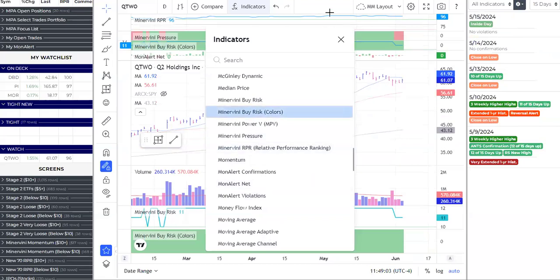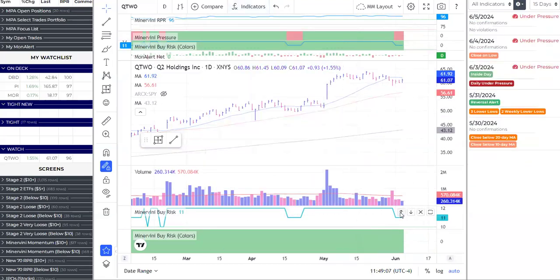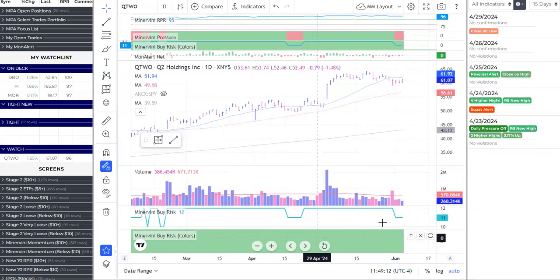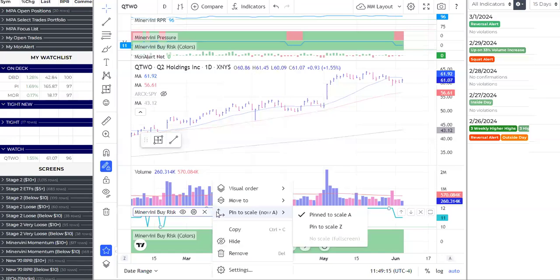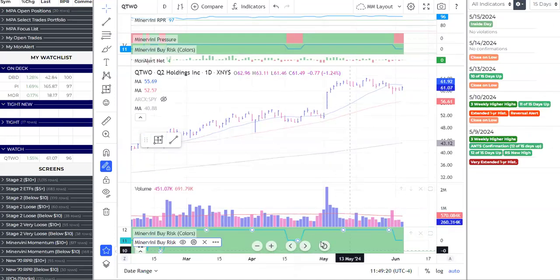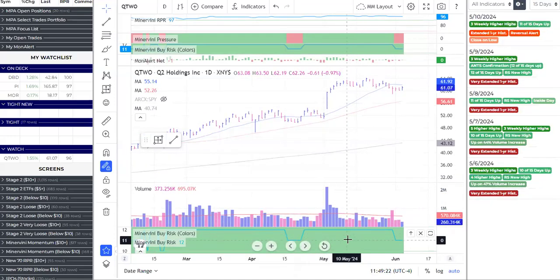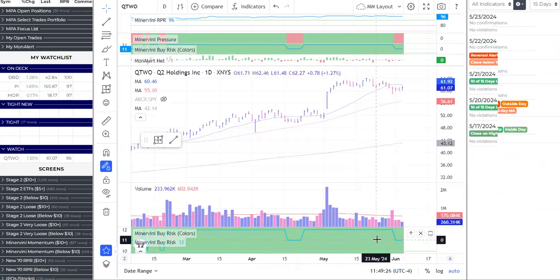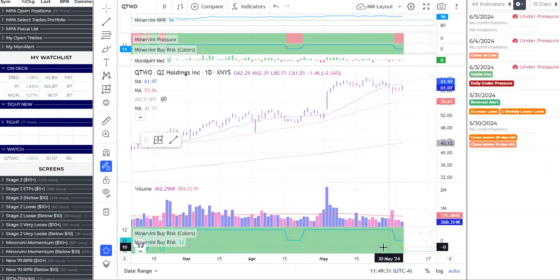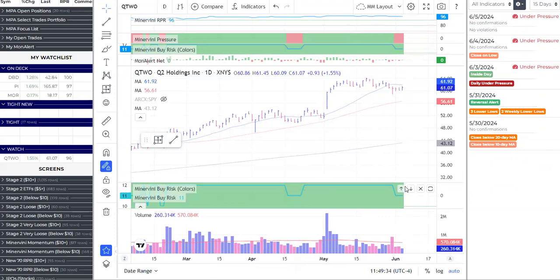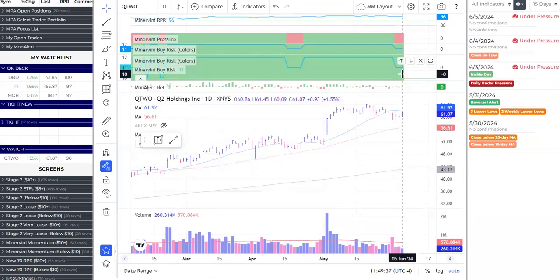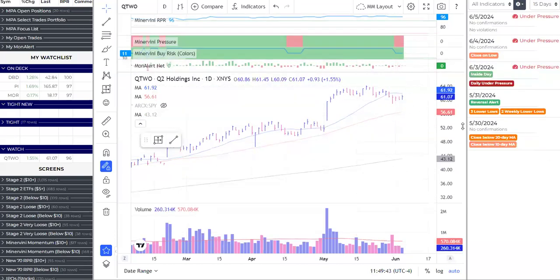You could put colors here, and then if you want, you can go here and, oh sorry, where is it? There's something where you merge it. I think it's right here. Visual order, move to existing pane below. See, and now it overlaps them. If you want to get both, I wouldn't worry about the actual line. It's the colors, the yellow, the red, the yellow, and the green that matter. So I just duplicated this. You can then move this up, and then it moves together, which is kind of cool. And that's just what I have up here. But I'm going to take that out now. So let me see what else. So that's how you do that.